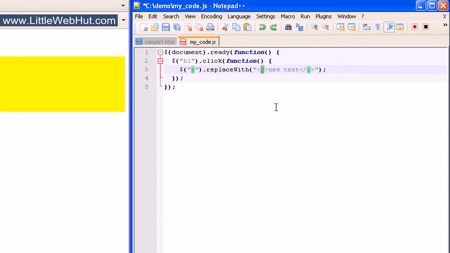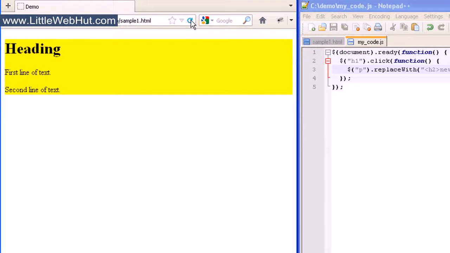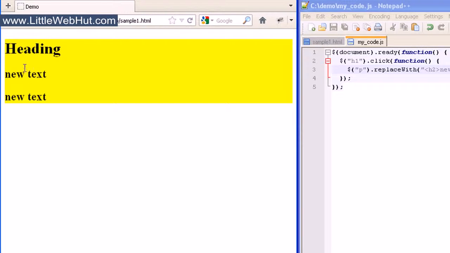So I'll change this P tag here to an H2 tag, and then I'll also close the H2 tag here. And now let's look at this in the browser. So I'll click on the H1 heading element, and now our two P elements change to two H2 elements.